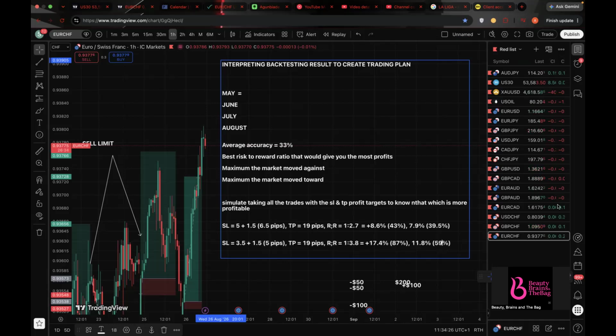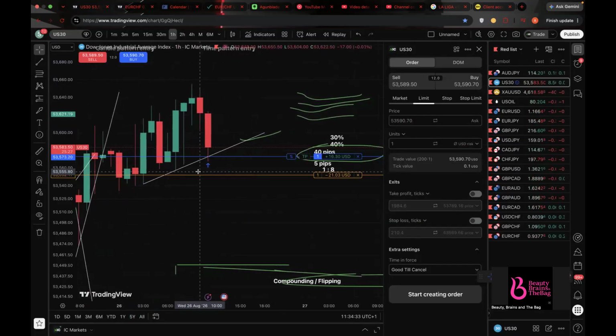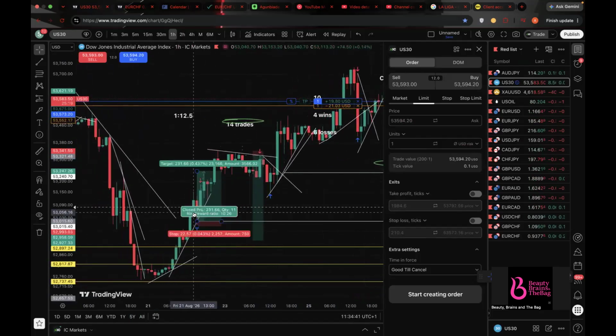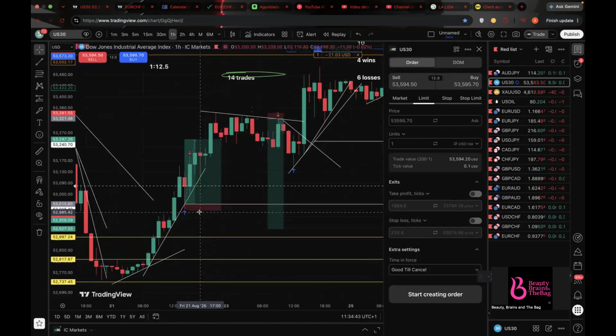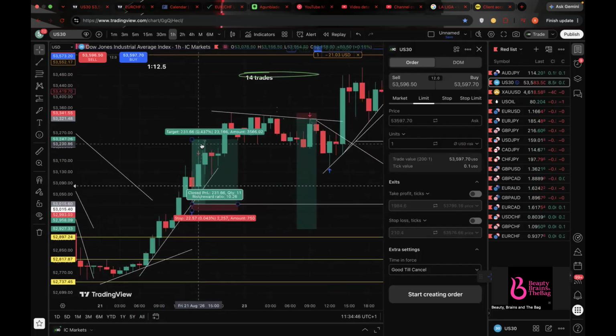All right, see this stuff here. That's gone to the entry point already and is in profit already. What you should be aiming for with this is 1 to 20, I told you. Right? This particular one, the market did not give 1 to 20. It gave me about 1 to 8, because I'm using a trailing stop loss.